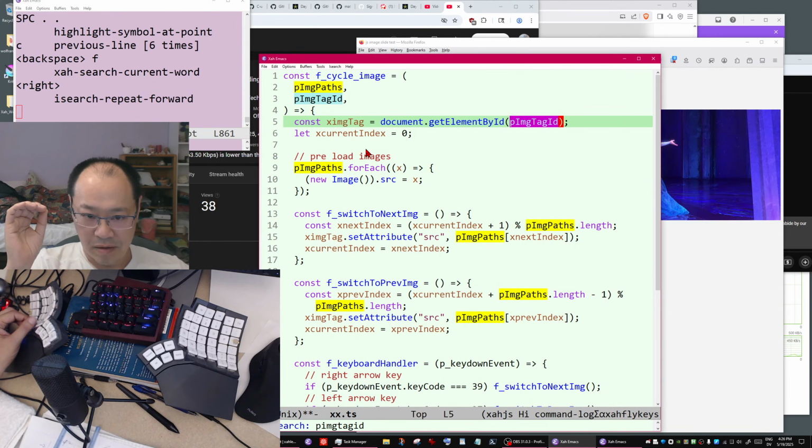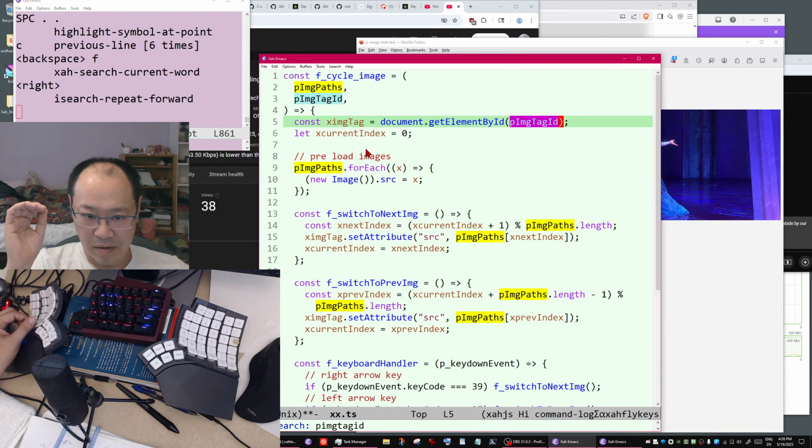So the scenario is that for any HTML file, if you want to have this function, all you need to do is to load the library, but you also need to specify which image tag you want it to go over, and you also need to specify a list of image file path.